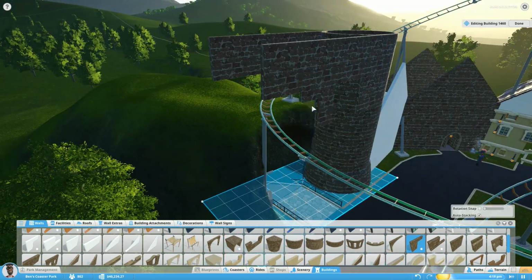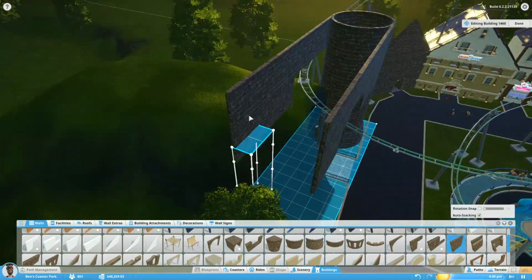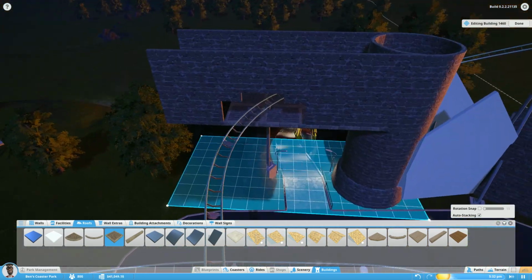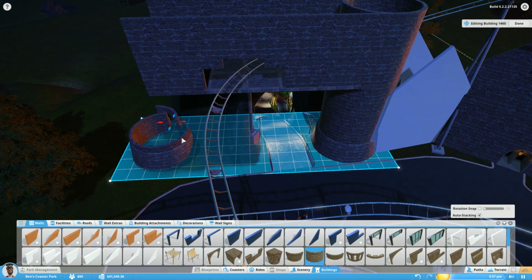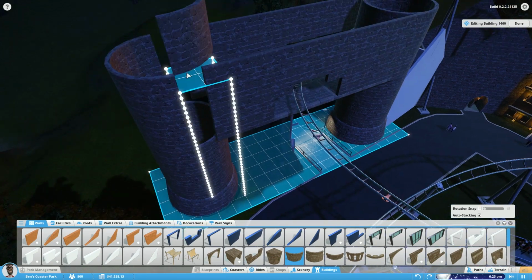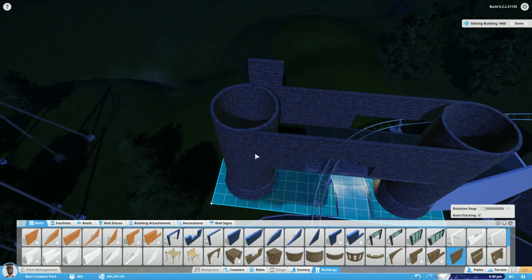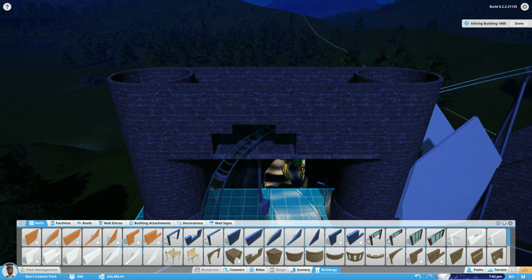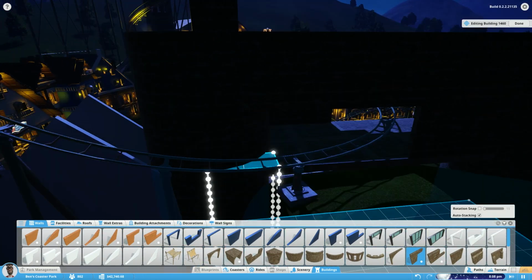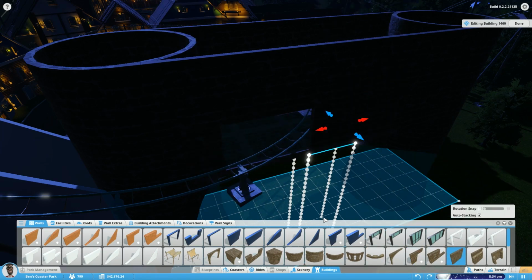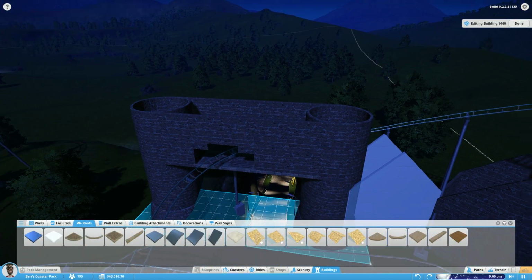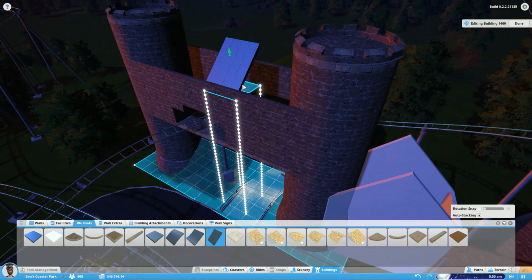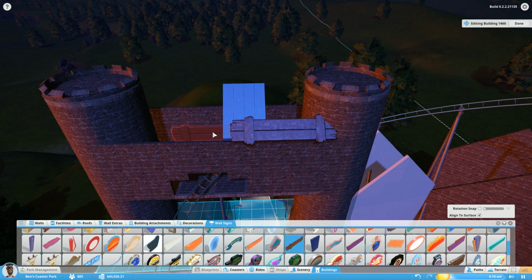Here I'm making sort of a gateway entry for the cave. It's looking like towers on the side. But it's not gonna be perfectly centered to the mouth of the cave because of the roller coaster going through, and that's not something I want to change, because I want the environment to work around the roller coaster. If I would have put the cave opening right underneath that coaster line, it would have been fine. But you know what, this is fine.